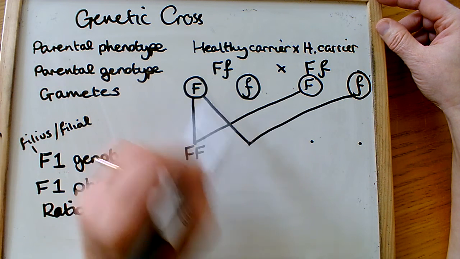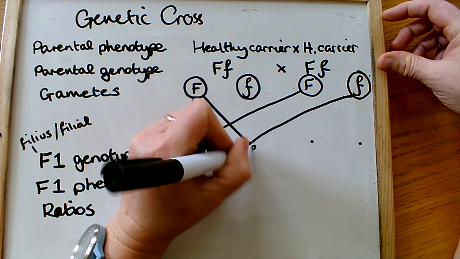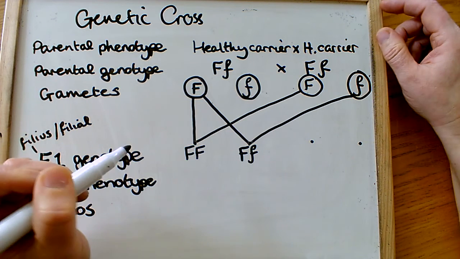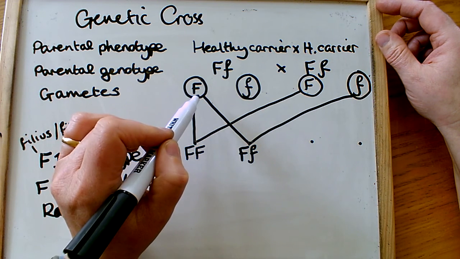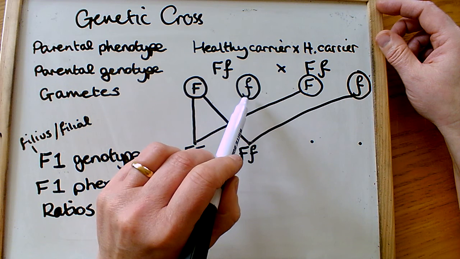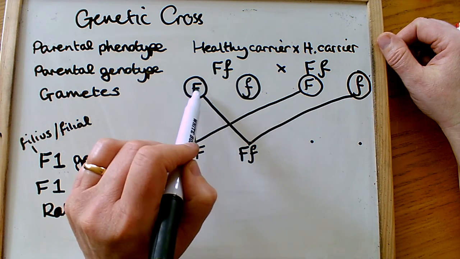This one's going to give us the big F that we had before, but now I'm combining it with a recessive allele. I've got a little f. So I've used up this gamete. There's nothing else I can combine it with. It can't combine with that one because it's from the same parent, and we've combined it with each of these two. So that gamete's done.